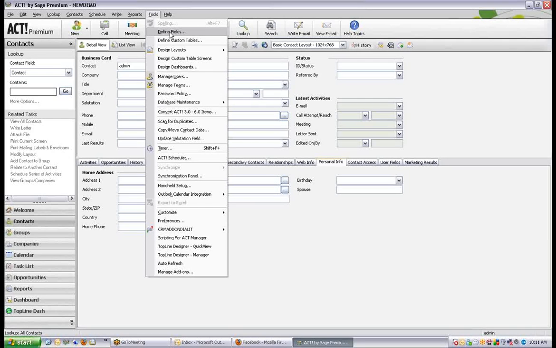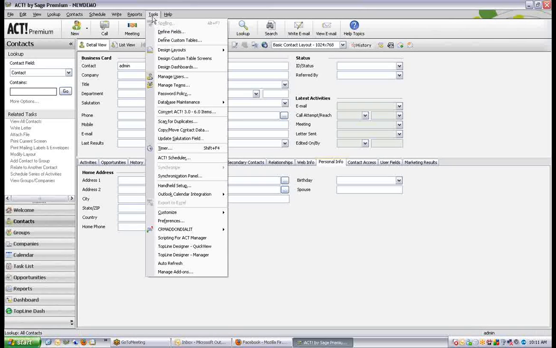The other thing that's going to be important to know is when we actually get into defining the fields, our database is going to be locked. So if you have other users in your database, it's important that they log off before you get into this, or you do this after hours, because otherwise the database is going to prompt you that we need to kick people out. So make sure that there are no other active users in your database, just yourself, and that you're an administrator, and then we'll be able to get in.